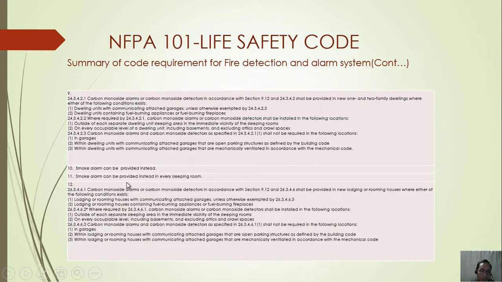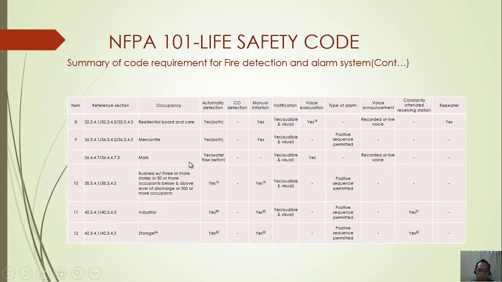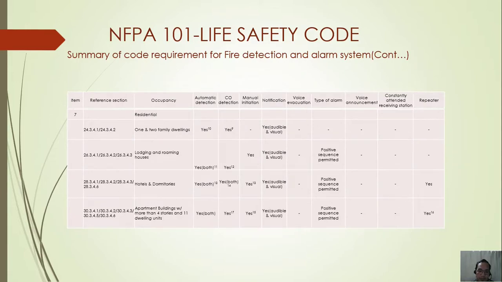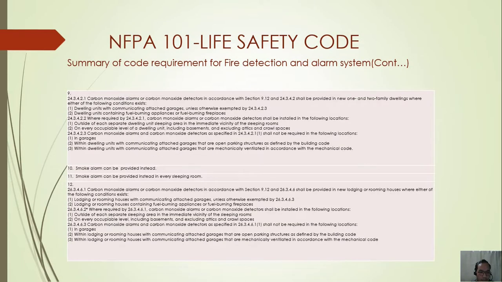Smoke alarm can be provided again. It's the same. So we can either use a complete fire detection alarm system having a control panel or a fire detector and audible and visual. Or you can also use a smoke alarm in this place. But what's mentioned here in 11 is for sleeping areas.